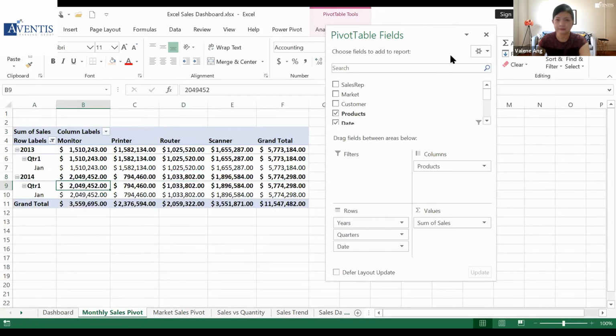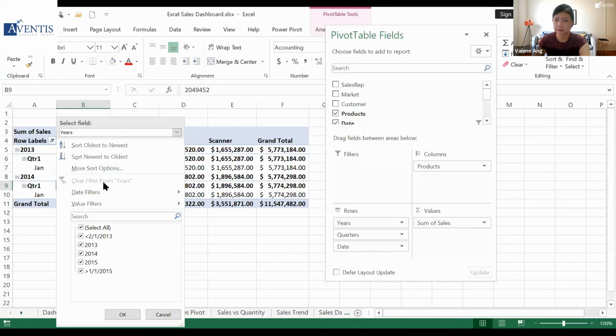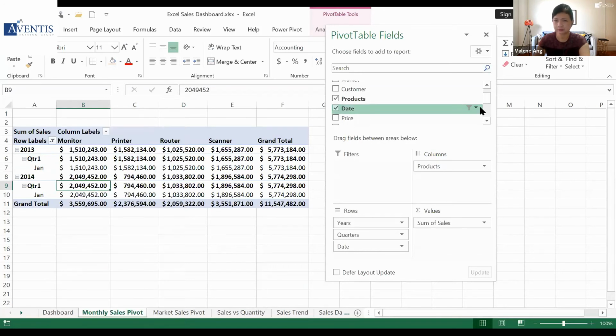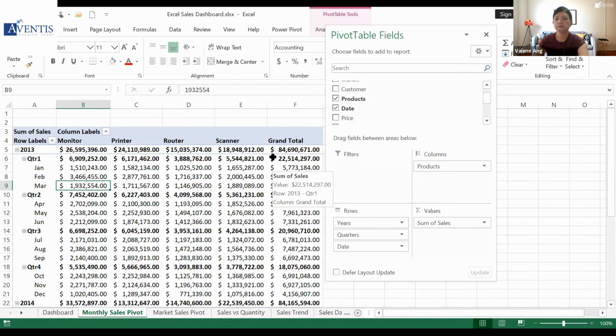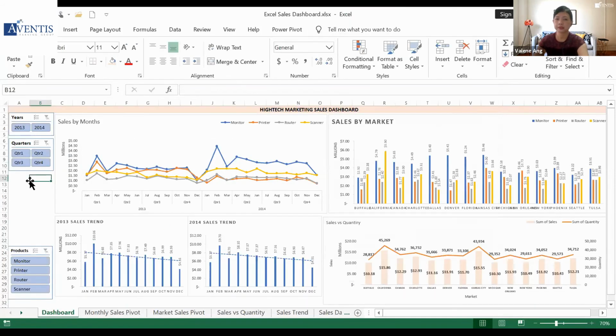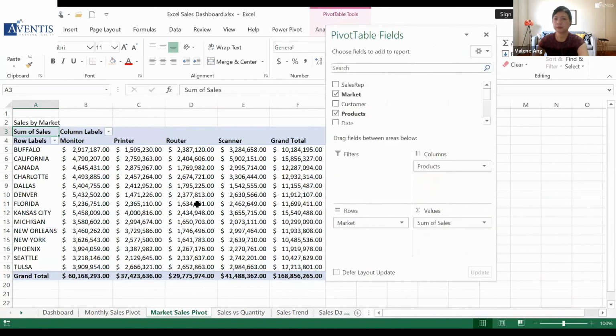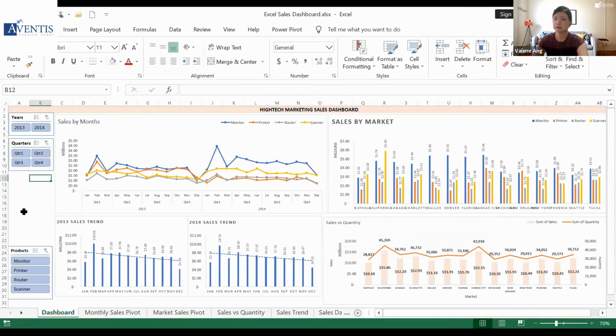display the field list. If you try to clear the filter from here, you are unable to get the clear filters on the field list date filters, because I've used a slicer before. You clear filters from here. This is very important. Even though you remove your slicer, sometimes the filter is still controlled by the pivot table field list. So by removing the slicer, the filter is not cleared.